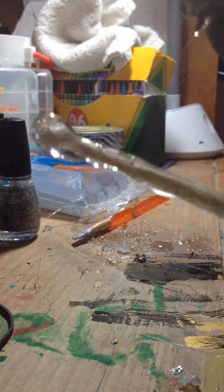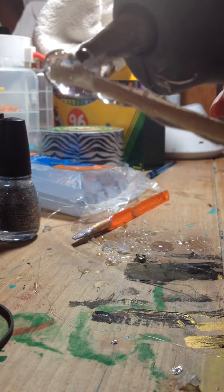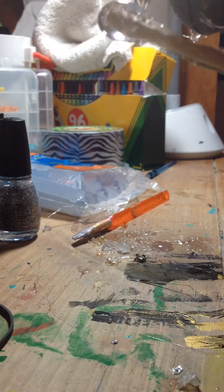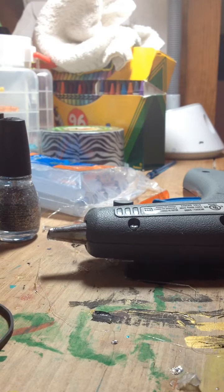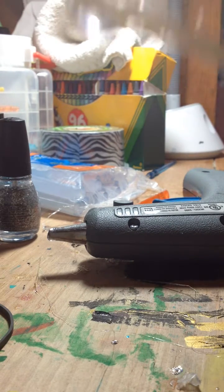I'm just going to add a little bit more glue to make it look more like a ball, because that's what you can do, because mine is starting to dry out, and so there was no way it was going to be formed in a perfect ball.